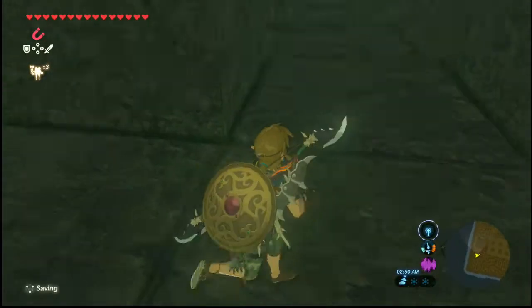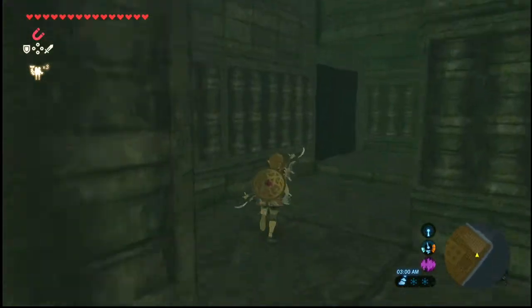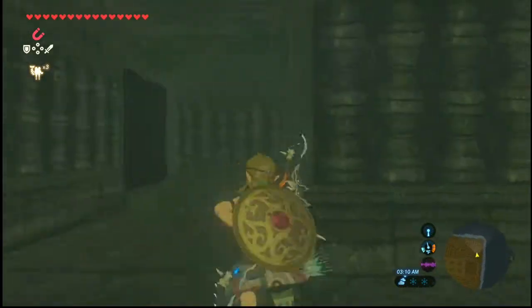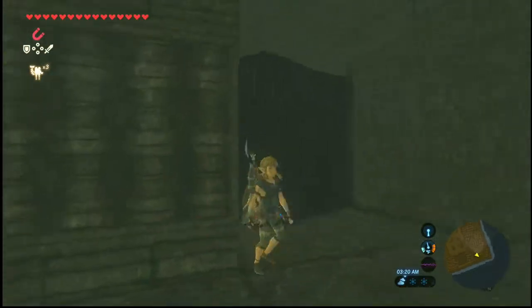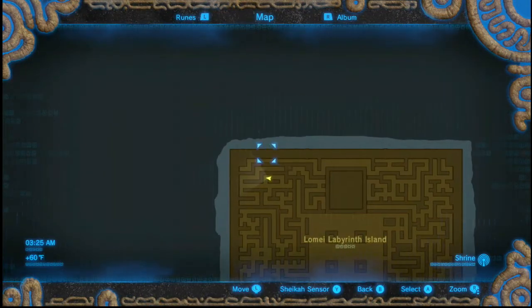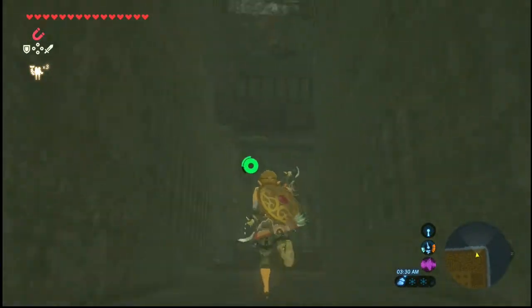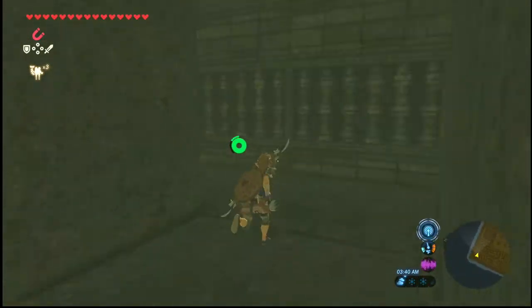Ancient giant core. I love those. Need a lot of them for the ancient armor, which I'm working on currently. Basically, these lines on the map mean nothing, because I went this way and I'm over here, and there should be no direct pathway. So these movable blocks kind of open up different passageways, I guess it looks like. I'm going the right way, obviously.